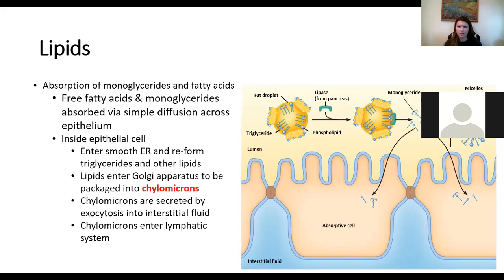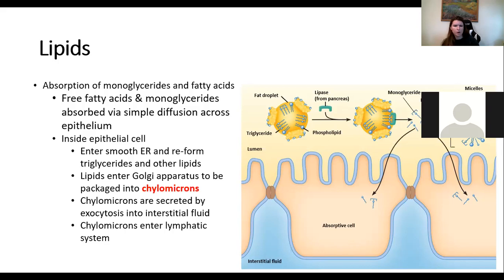Okay, so here we see one fatty acid just going straight across. And here we see that some of our other fatty acids are in a micelle. So this is our micelle. It's like a little clump of fatty acids. You see that there are some other types of lipids here too, some phospholipids involved in this micelle. As these free fatty acids in the lumen get absorbed and there aren't any more, the micelles start to break up and release fatty acids, which then get absorbed in the same way. Okay, so this is just simple diffusion, nothing active happening. It's just happening down gradients like you would expect.